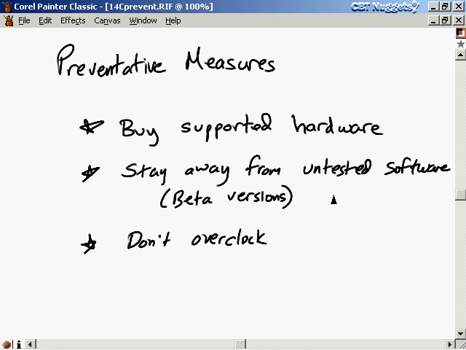But be aware that if some problem creeps up that you can't really track down the source of, it might be in this unsupported hardware or this beta software, and you should uninstall this stuff and try your system out again and see if the problem persists. And the chances are that the unsupported hardware or the untested software is causing those problems that you can't track down the source of. And lastly here I wrote, don't overclock your processor.